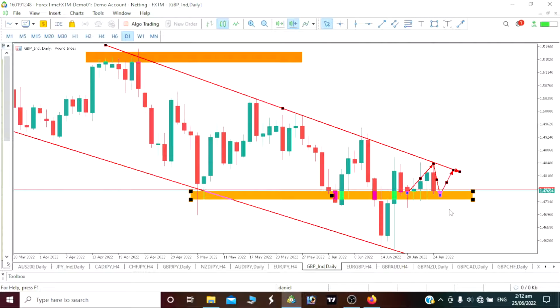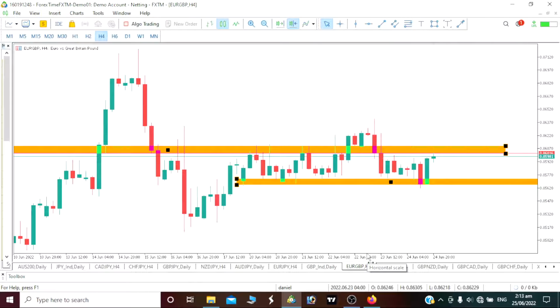So now that we've had this drop to this our support level, we would want to be seeing a bullish move to hit this our resistance. Now we are able to go bullish on our pound index. So as we are going bullish, by the way, I believe our price will actually break out and hit this our liquidity area here. So what we are aiming for the week is about this our liquidity area here.